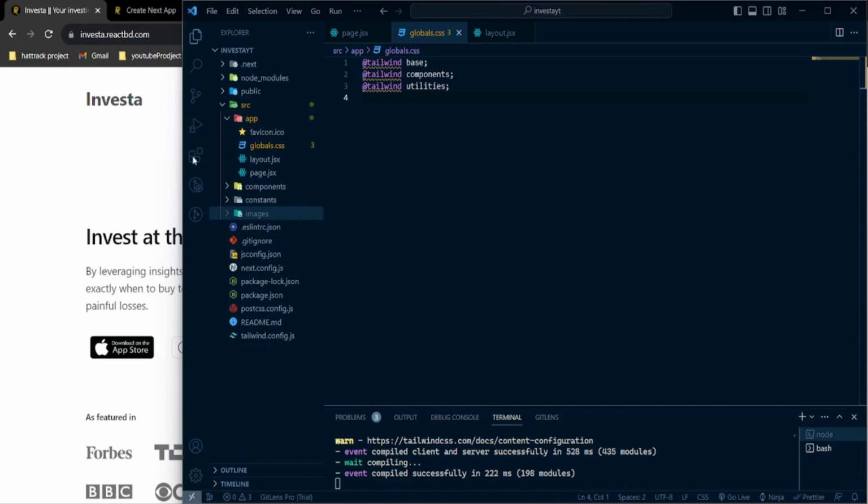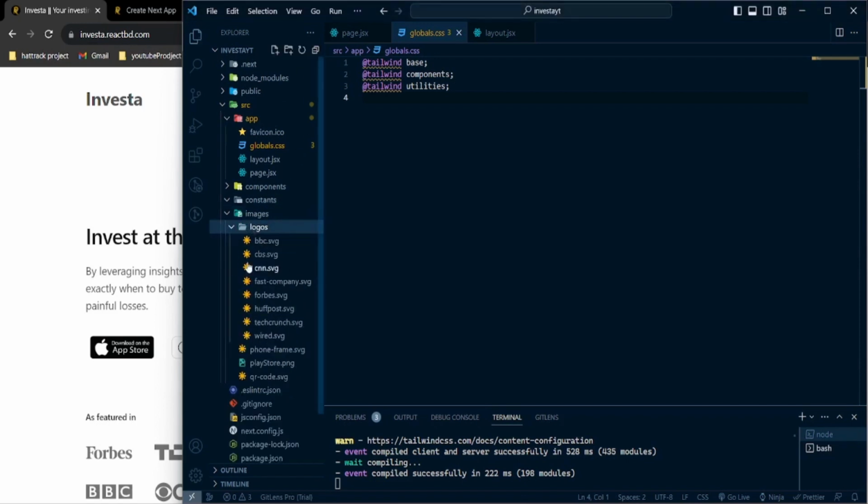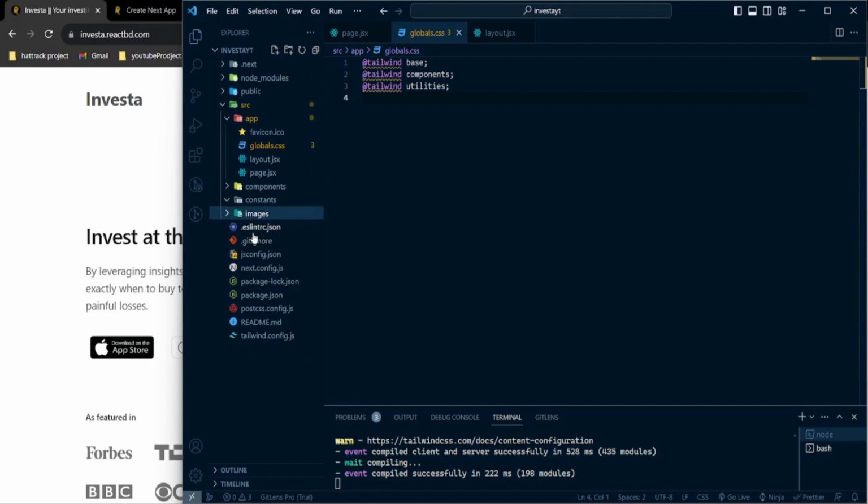First of all, inside that images folder, I'm gonna drag all the images which I used previously and drop them here. Those are the images I'm gonna use for the logos and other things. Don't worry, all the images will be available in the description, so you can go there, download them, and use them in your application however you want.